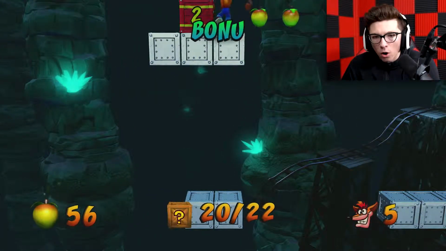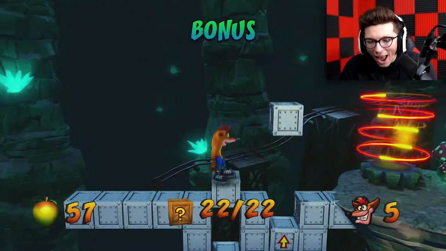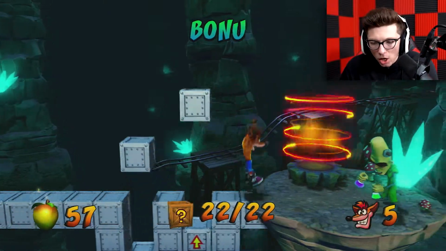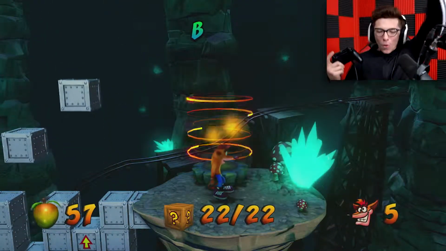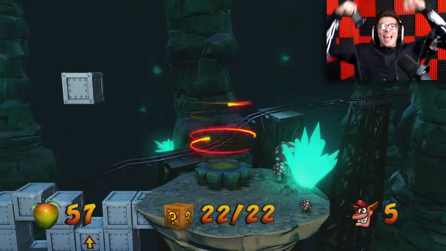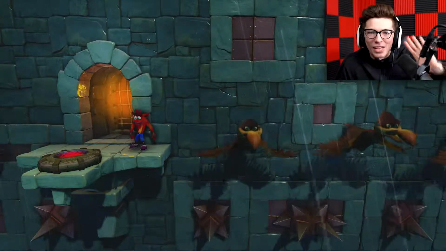Oh, there's TNT over here. I gotta jump across, and we made it. No way, guys. We actually got all the crates. That's insane. Oh no, do not get crushed by the box. Oh, we did it, yes! Woo! All right, bonus level complete, man. Yes! And now that we've completed that bonus level, guys, we got a checkpoint.